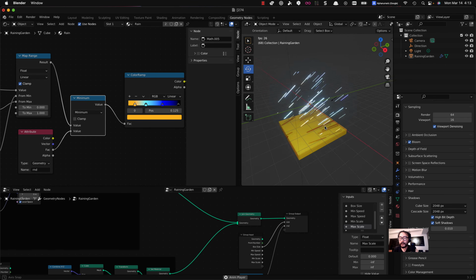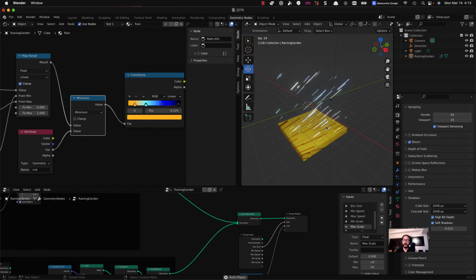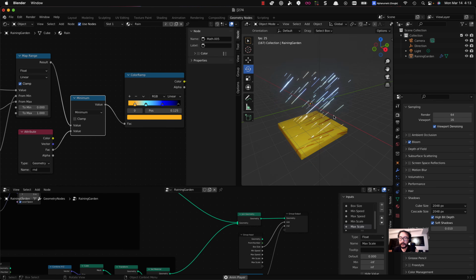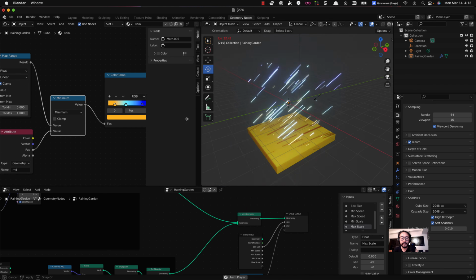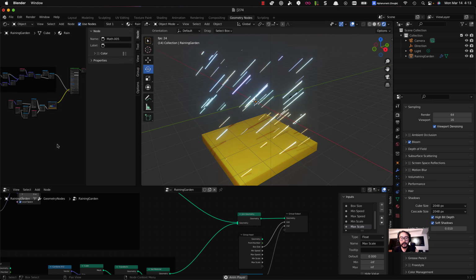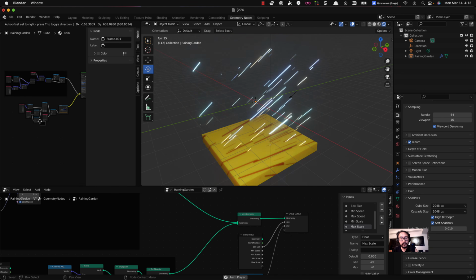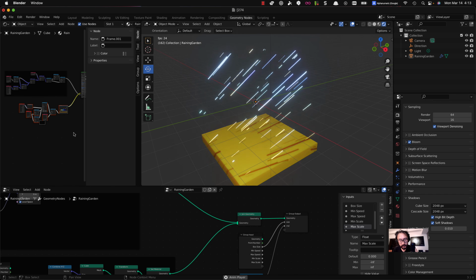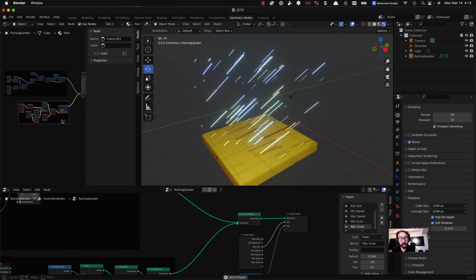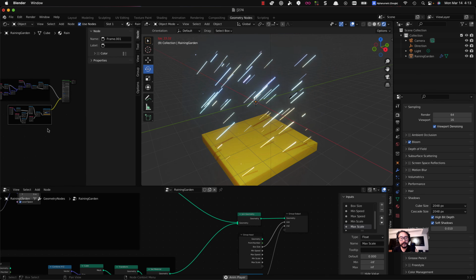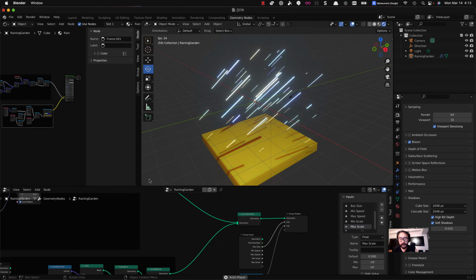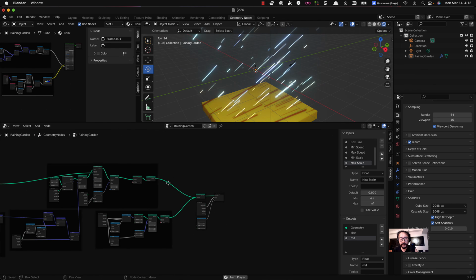Okay, that looks good, and that's pretty much it in terms of these procedural raining settings. So let's group these out. Okay, like that. So this is the final setup for the rainy shading.